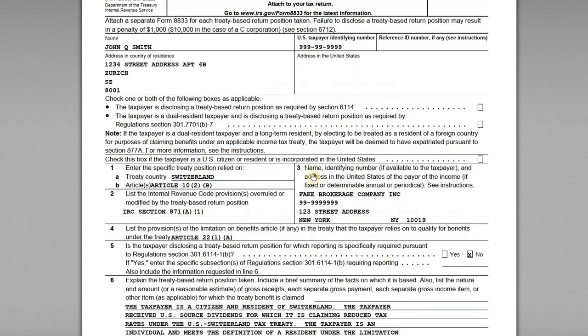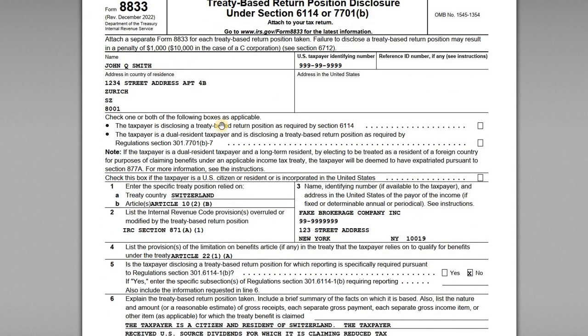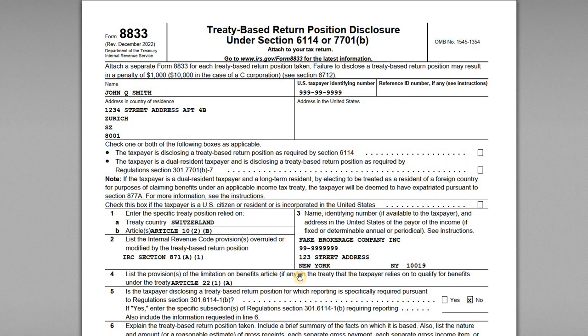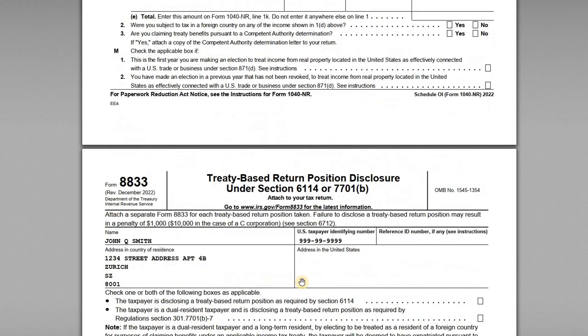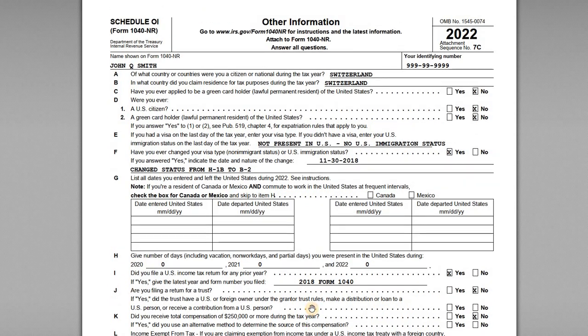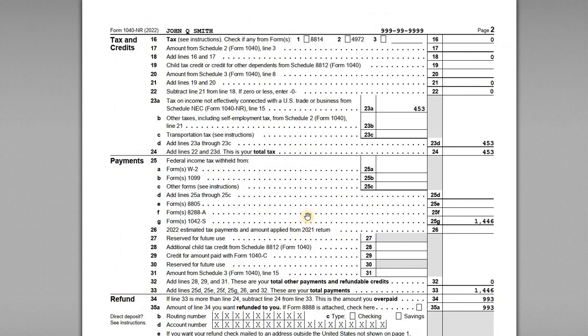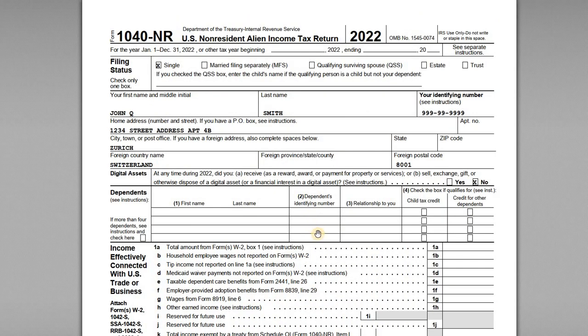So, okay, so that covers it. I hope this was helpful. Again, it's really important to check the 8833 instructions very carefully, depending on the position you want to take, because again, it's a very long laundry list of positions that must be specifically disclosed and others that you don't necessarily have to. But of course, if you want to be on the safe side, I suppose you can always file the 8833, claim the position, and then perhaps it'll just make your life a little bit easier.